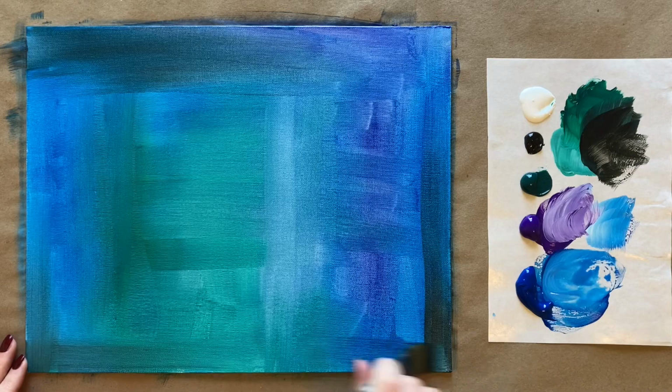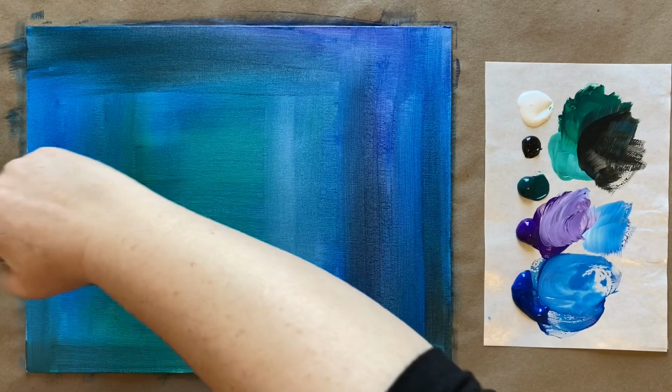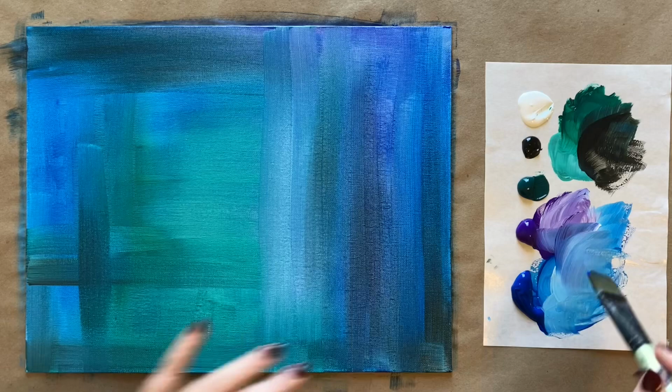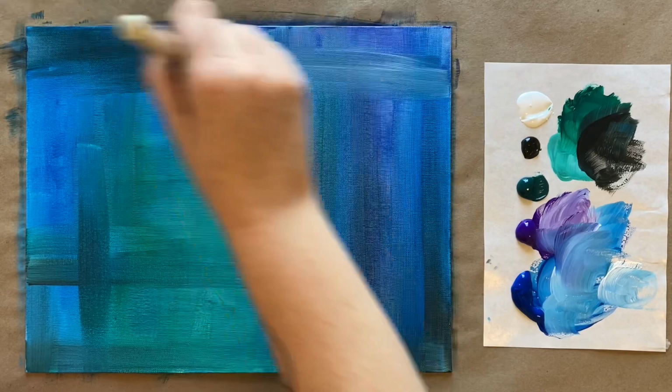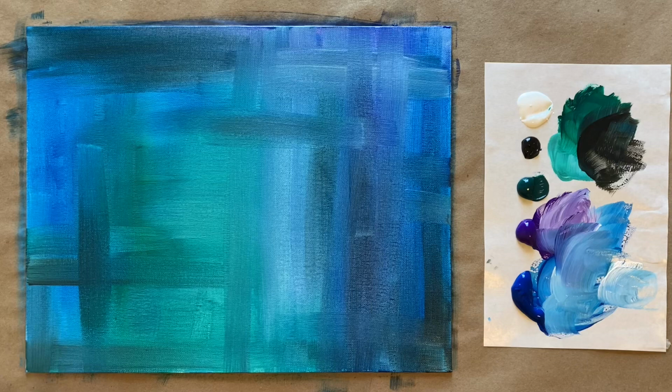All right, taking a little bit of black now, kind of into those two corners, just adding that into my gorgeous abstract composition here. And maybe we do the same with a little bit of a lighter color as well. Just keeping it interesting and a little bit different, kind of breaking up any patterns that we made. A little bit of that back and forth, abstract feel, beautiful. Once you feel like you've gotten it to where you like it, go ahead and step away, and we're gonna let this layer dry, and we're gonna come back and add a whole bunch more. So I'll see everyone in a few.